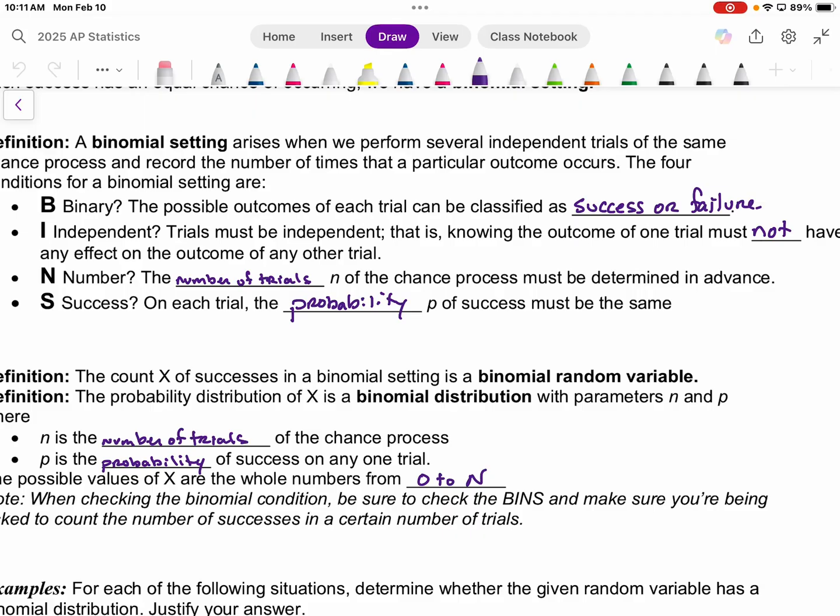Somebody asked me in another semester, shouldn't the I and the S go hand in hand? The majority of the time they do. Sometimes when it doesn't, I think we have an example or note, and I'll let you know that is sometimes when we switch situations, like when we're doing a multiple tier thing.